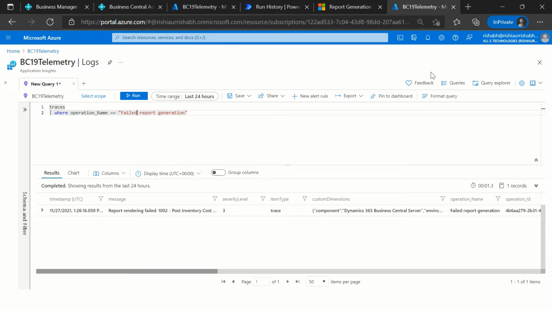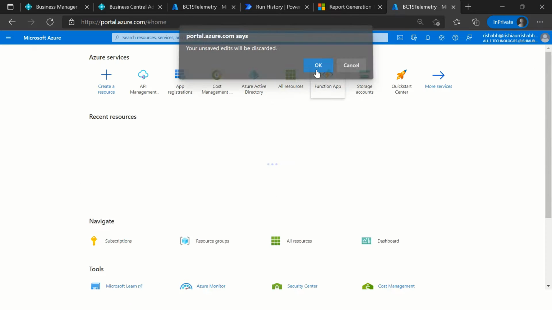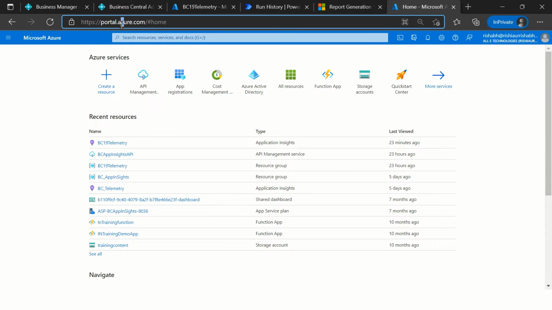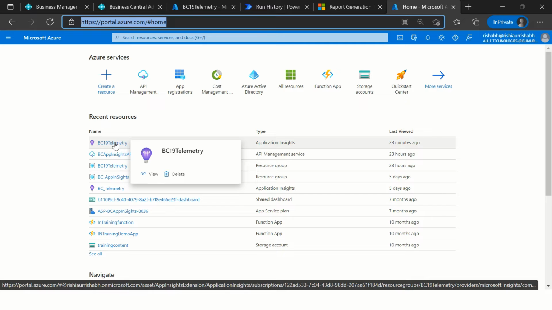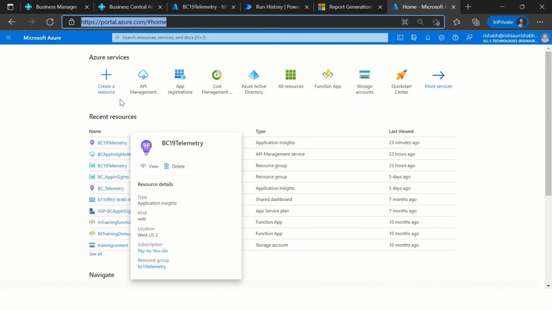So to begin with, let me close all this. You need to have an Azure subscription. So you have to have a login and a subscription on portal.azure.com. It's a bare minimum need, so you have to have this. And if you don't have this, I'll say just pause the video, go get the subscription, and then come back and watch it again. Okay.